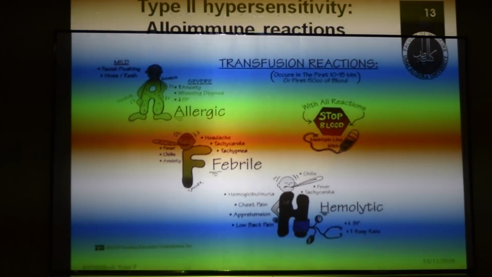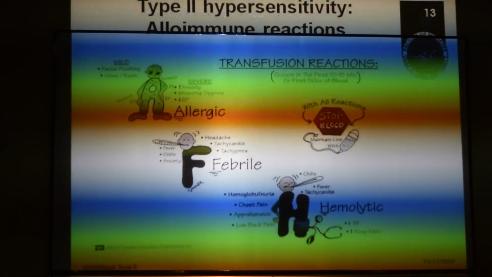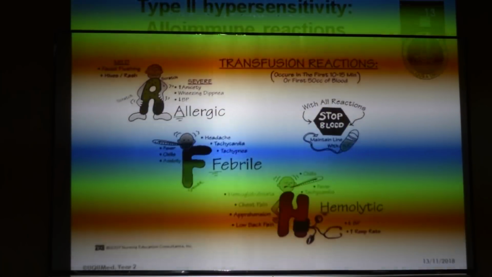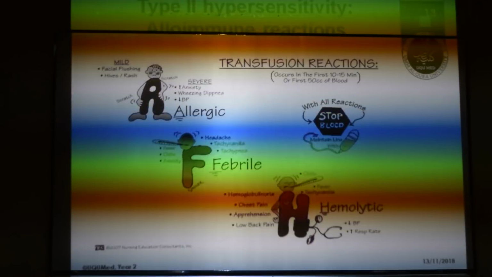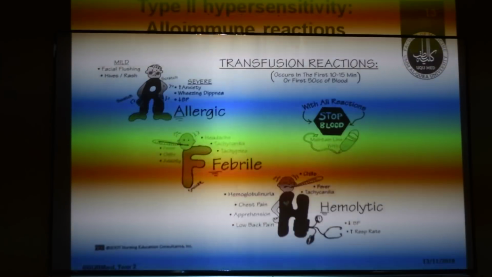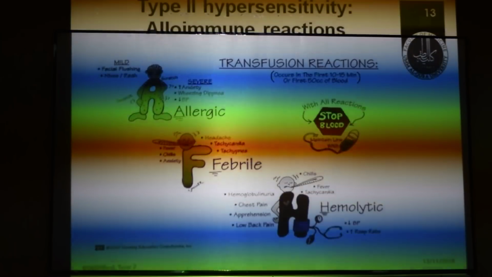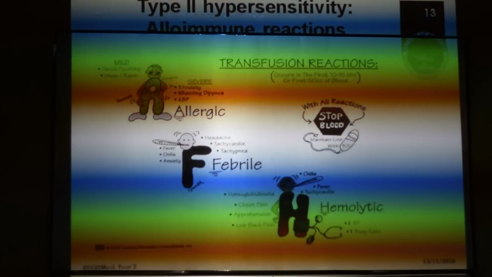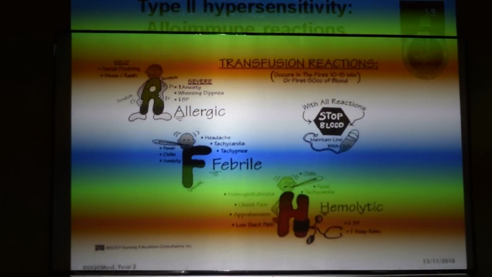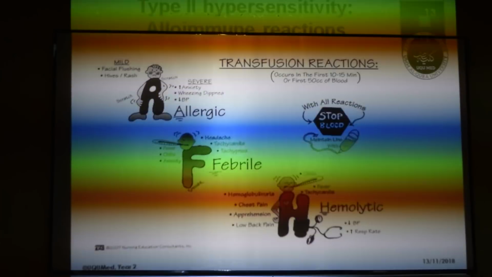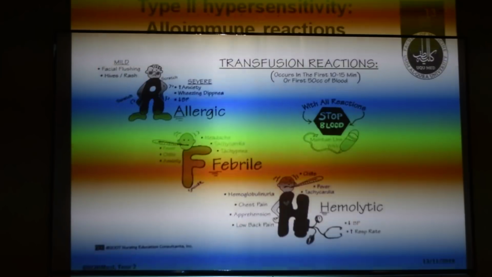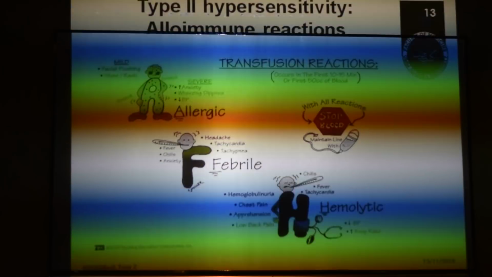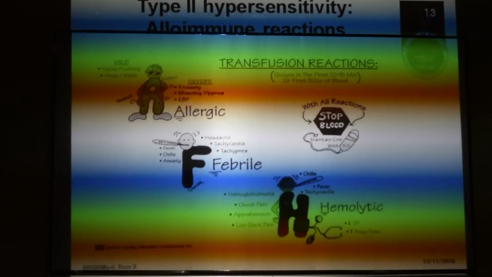Now, in case of ABO incompatibility, if there is a reaction, what are the things that will happen? First, we'll start with A, the allergic signs. The patient will start to have itching or discomfort. He will have flushing, and the anxiety will increase. Then gradually he will develop fever, and with fever, tachycardia, tachypnea, and chills. And gradually, when the hemolysis increases, they get hemoglobinuria, because inside the blood vessel a lot of red cells are destroyed. They release hemoglobin, haptoglobin cannot take up enough of it, so it will go down the kidney as hemoglobinuria, and the patient has low back pain.